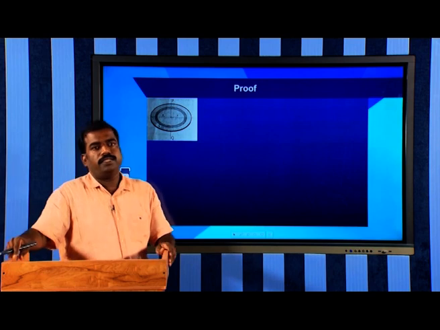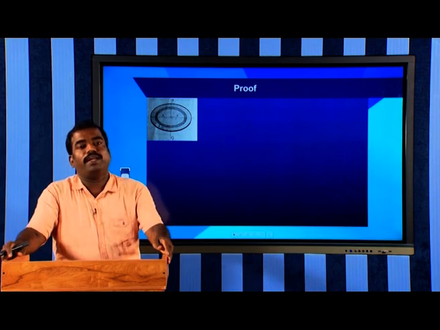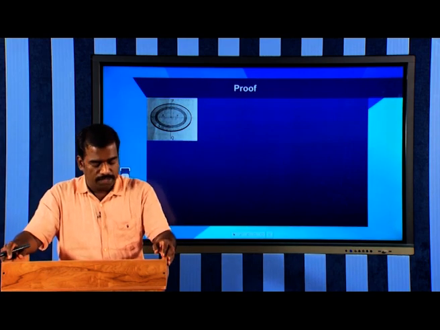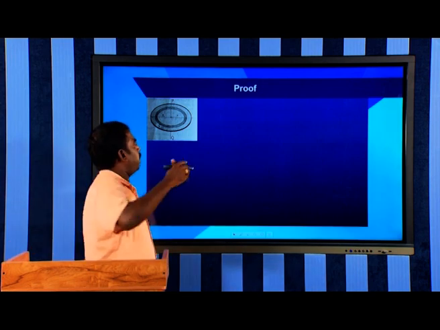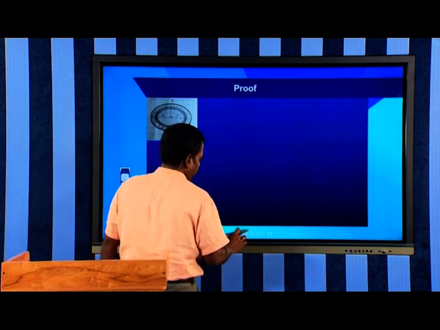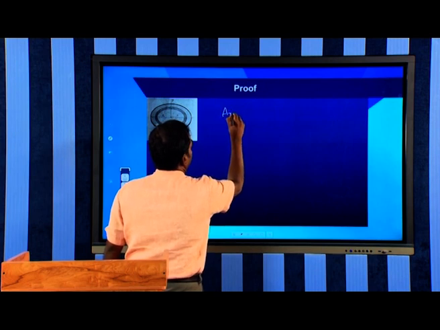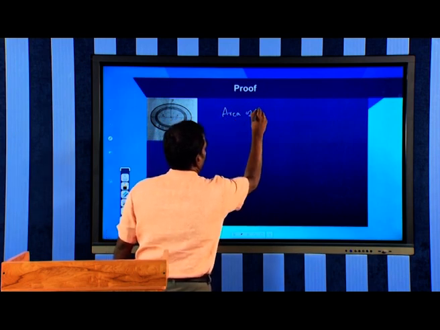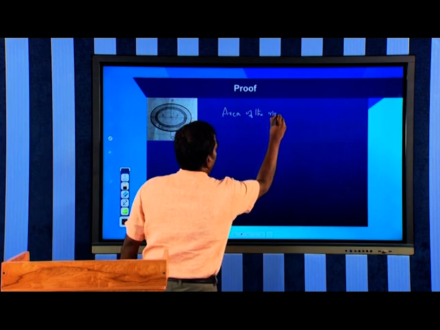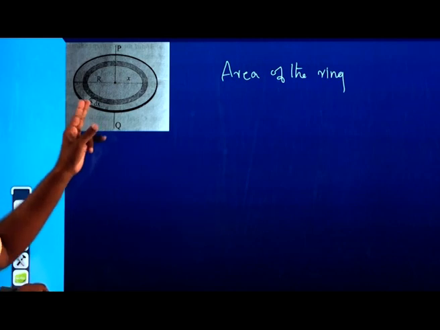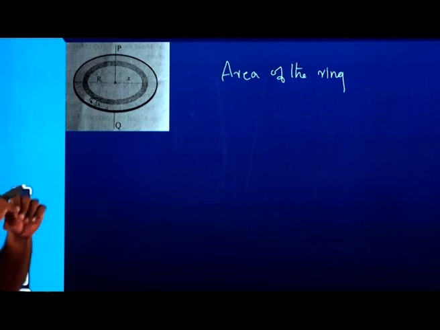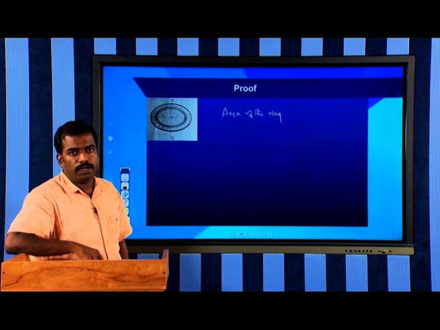We have learned the moment of inertia of a ring about an axis perpendicular to its plane. For that, first we need to find the mass of that ring. So, what is the area of that ring? Area of the ring is given by, so this is the strip. Just cut that strip and stretch it out, so that it becomes a rectangle. It will take the shape of a rectangular bar.